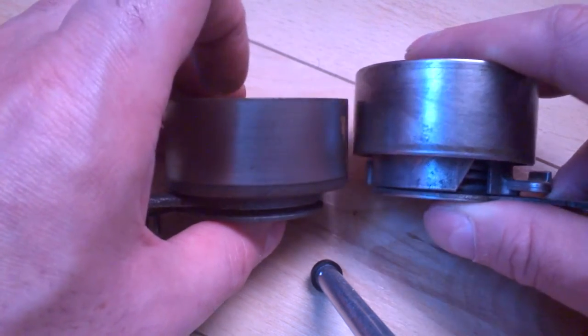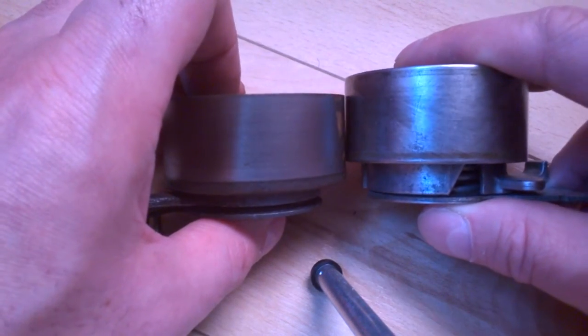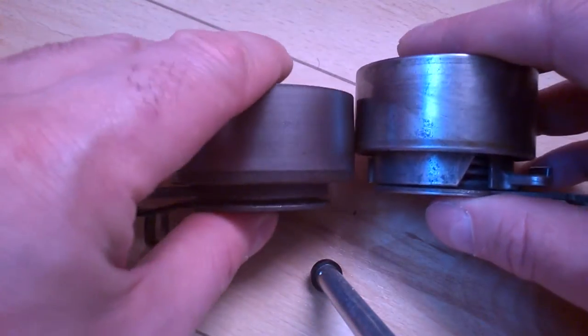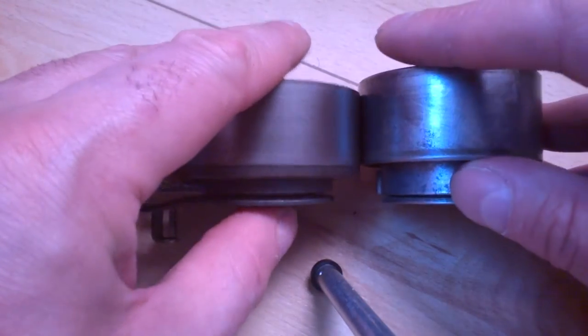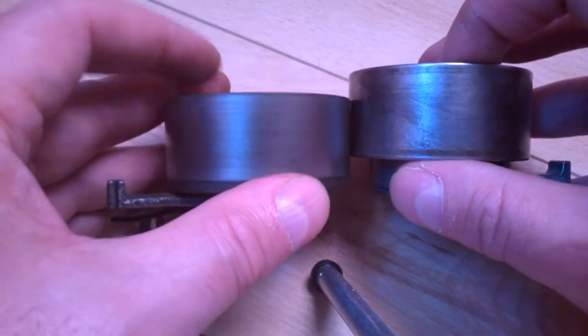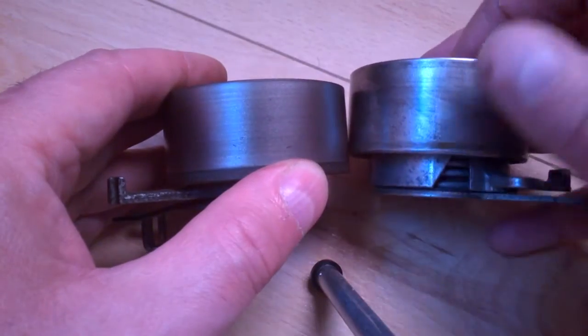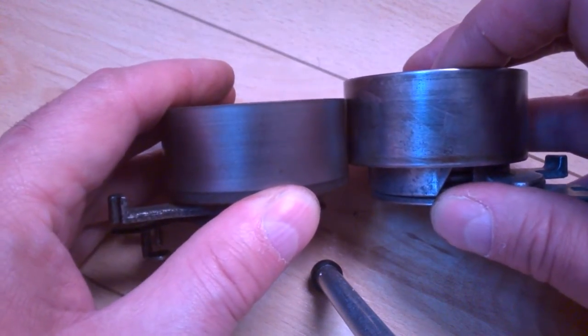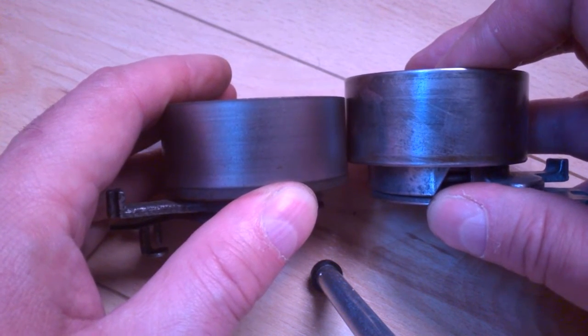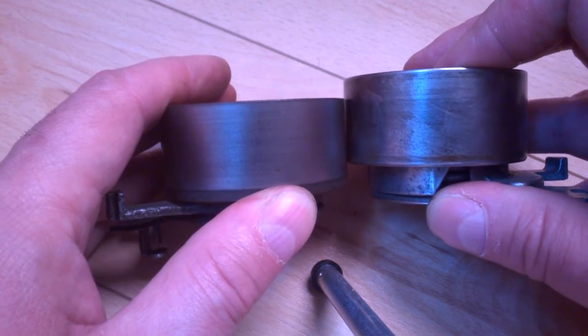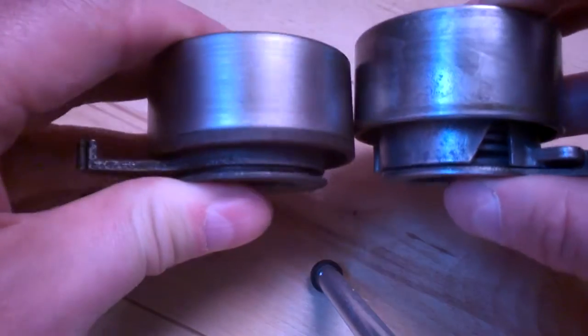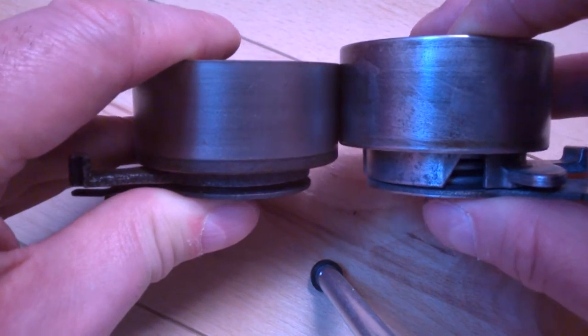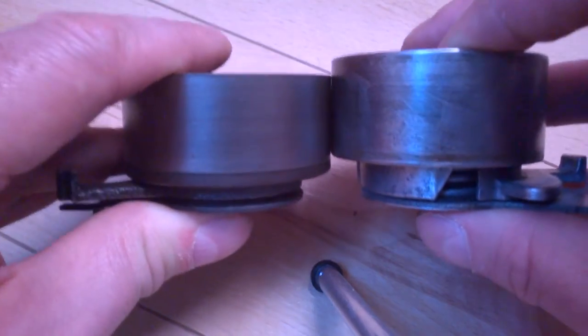This means if you don't put the right tensioner, the belt will run offset of the pulley, either way, to the left or to the right. It's just not doable. You cannot leave the belt running like this. It will scrape the belt in no time. So there is no way to switch those two parts on your engine. You need to get the proper one, the right one.